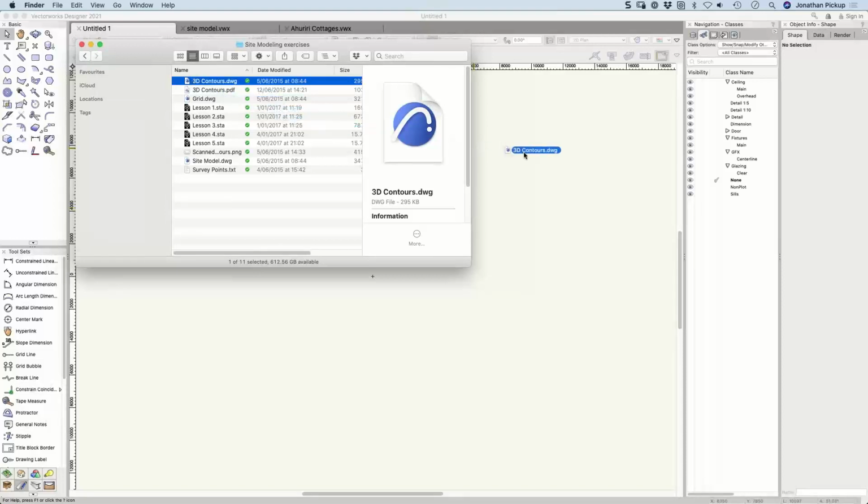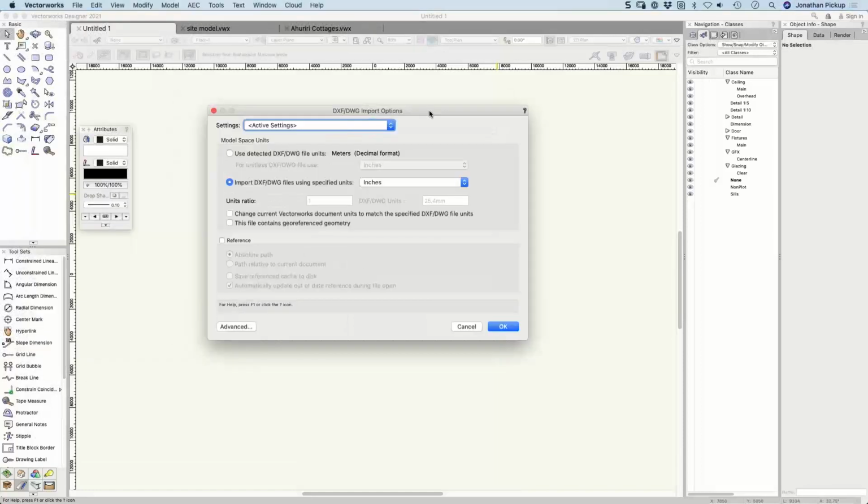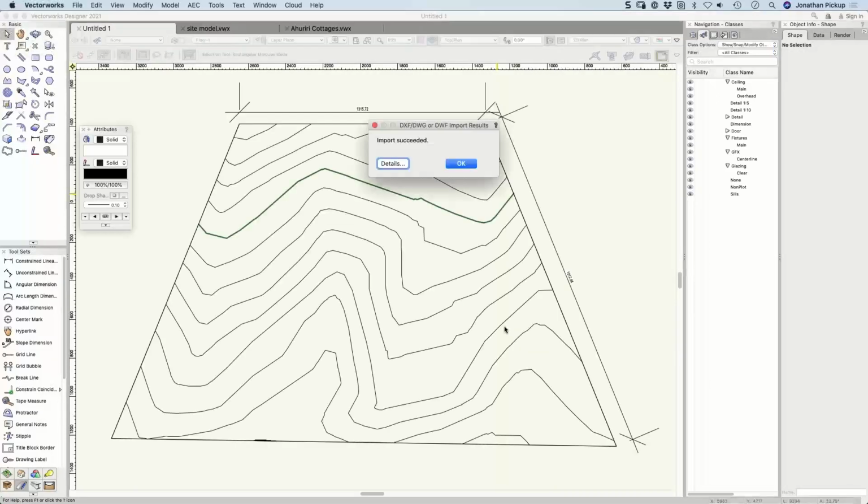I drag it into Vectorworks, which is just back here. Let go of my mouse button. I then get an option to import, this dialog box. Do I want to use the detected units? It thinks that it's meters, which might be right. Where I come from, surveyors always use meters and architects use millimeters, so it's usually a rough guide. In America, I tend to use decimal feet normally. That usually works for me. But this has actually detected the units and it says that it's meters. So I'll go ahead and import that and see what we've got.